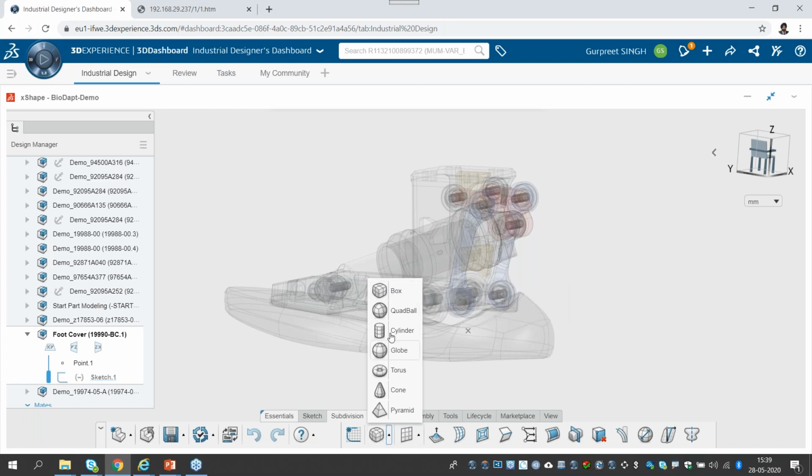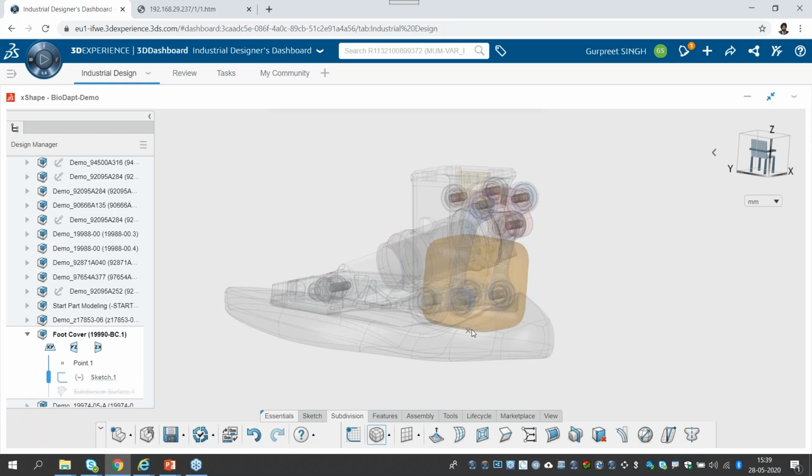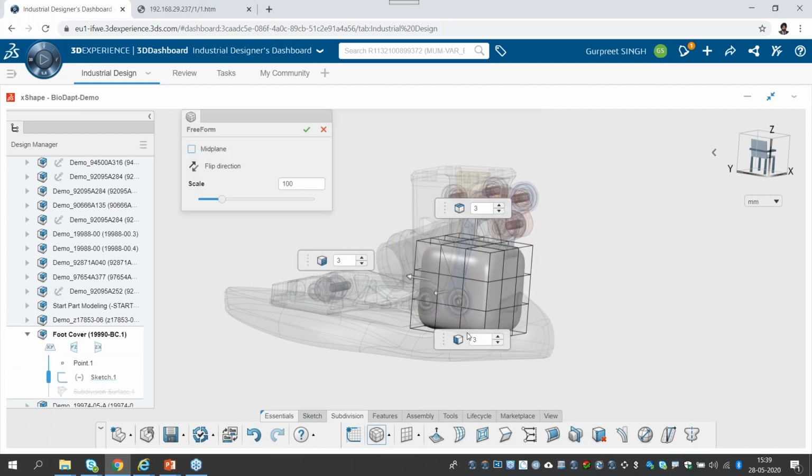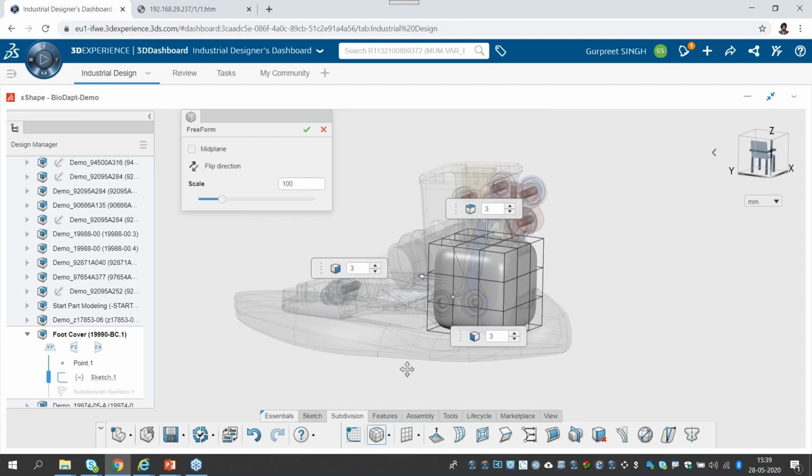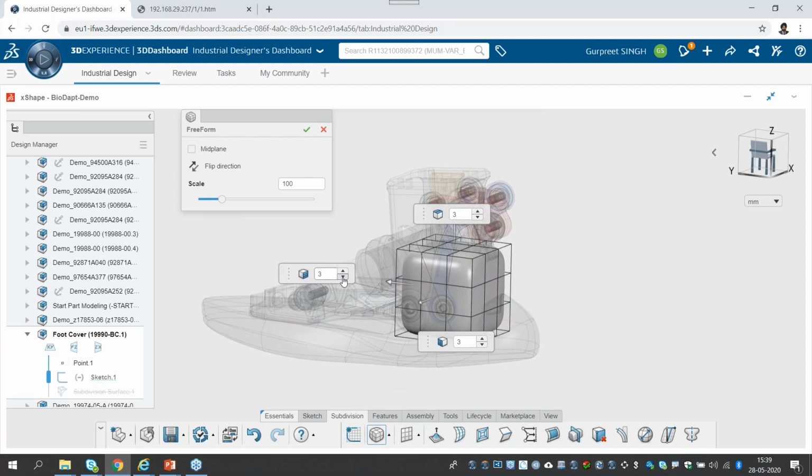So I'm going to start working with a primitive. Let me take this box primitive over here and put it on the origin, and then I would like to change some segments in the Z direction. The fewer segments I have, the better control I'll have.